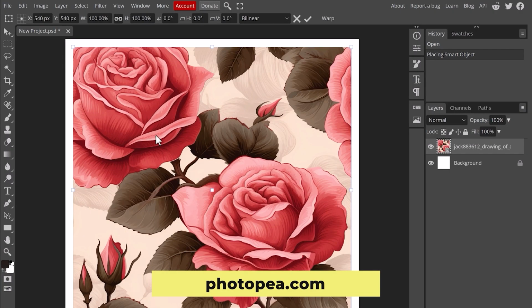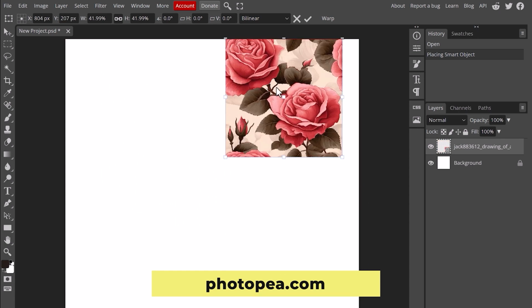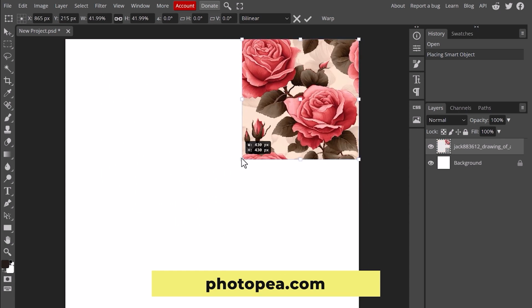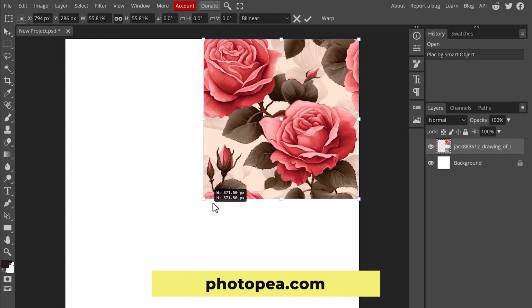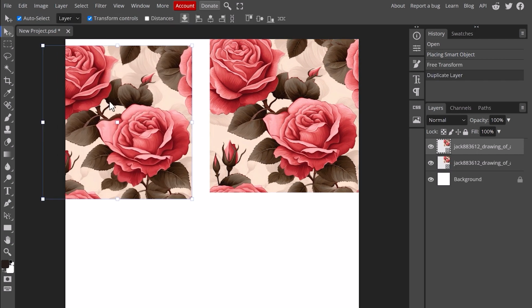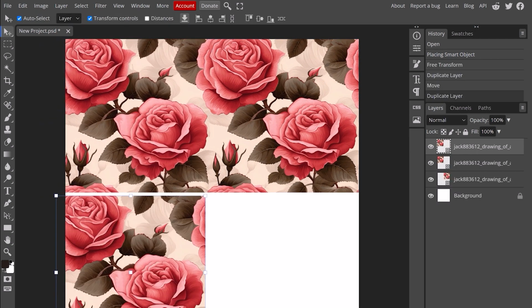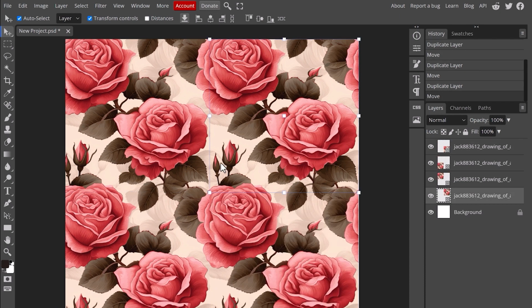So I've opened it up, pasted in the image, and then you can just copy and paste the same image 4 times, like I'm doing here, and just make sure to line them up on the edges. And as you can see, they line up perfectly. It's such a cool parameter to use.